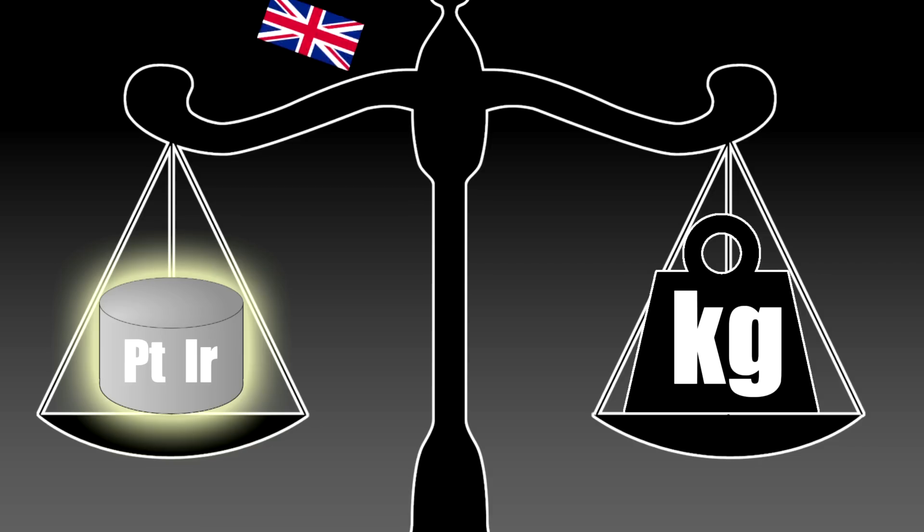There is currently a piece of precious metal which was made in London, but it's stored in Paris in a vault, in a vacuum, and it's looked at a few times a year and very rarely taken out, which is the official definition of the kilogram. It's sort of a bit of an anachronism. I guess we need to do a little bit of history, back up to the beginning.